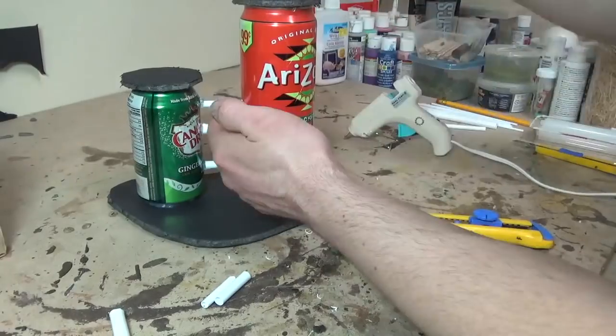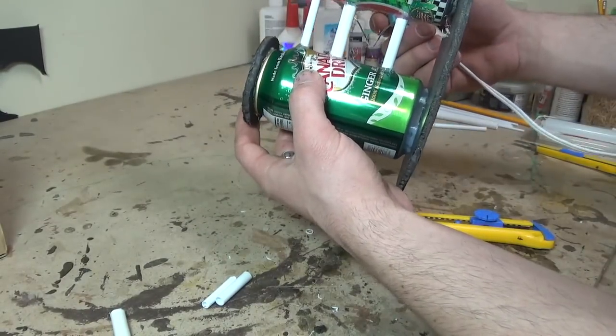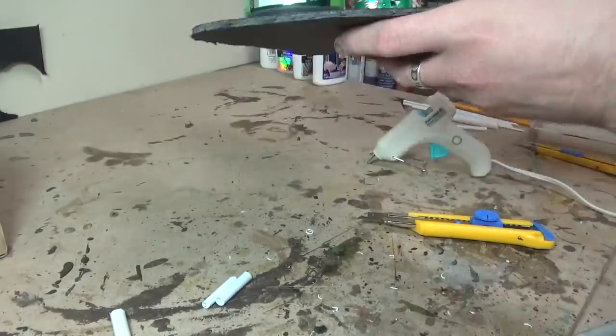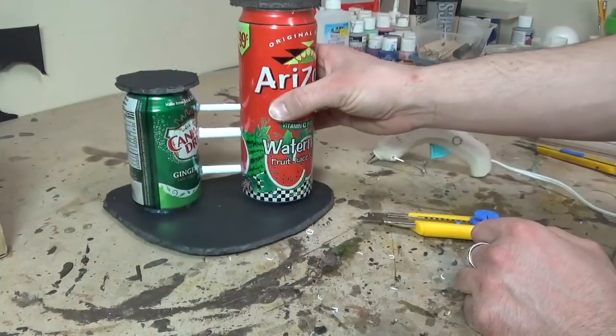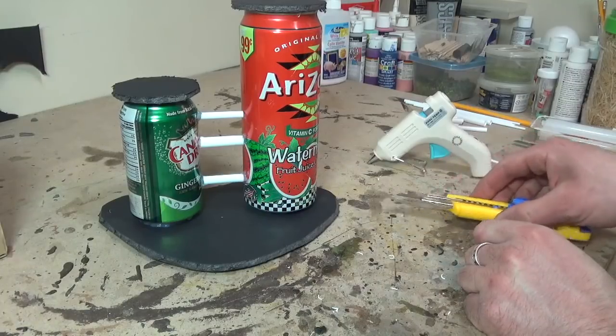Because it's the little things that really please me. I got some pipes going between the two buildings. That looks pretty sweet, if you ask me.